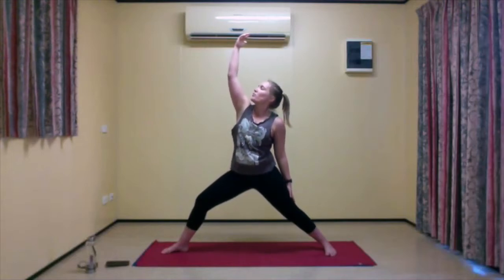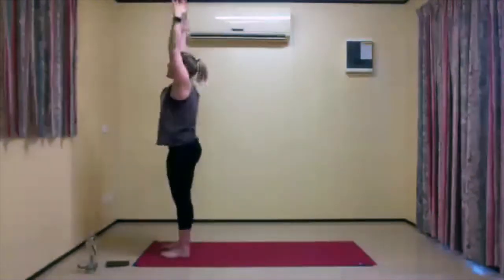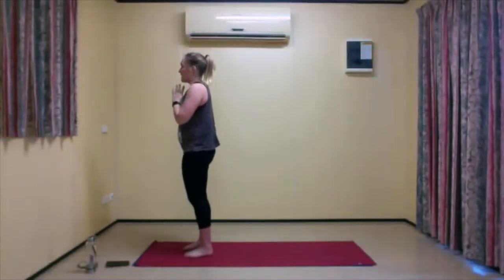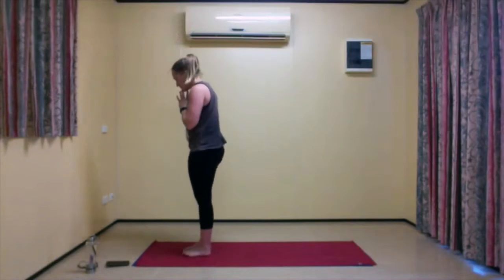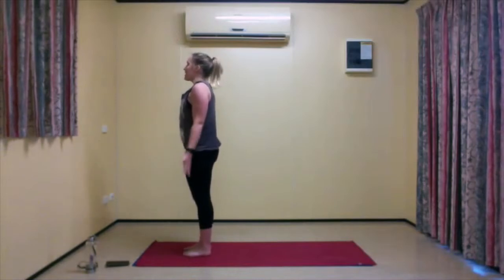Couple of deep, full breaths here in this pose. Inhale, sweeping arms up and overhead, feet together, open the sthana. Exhaling as you bring your hands to heart center. Taking our hands down by our sides as we begin our opposite side now.